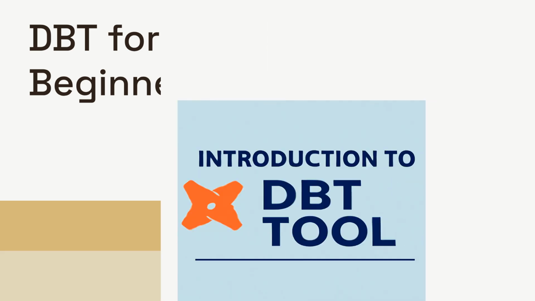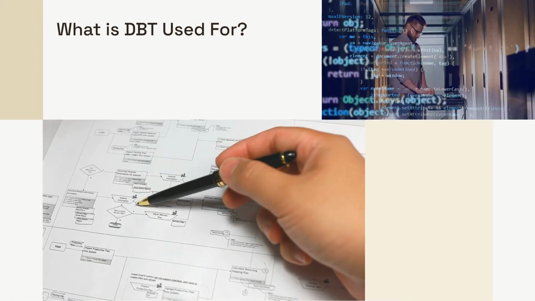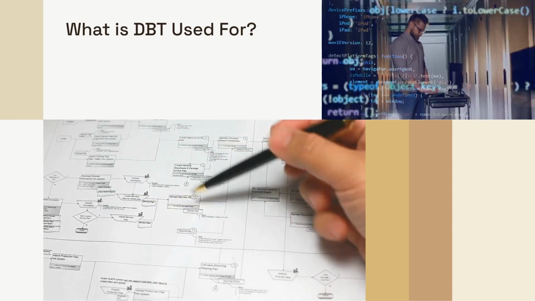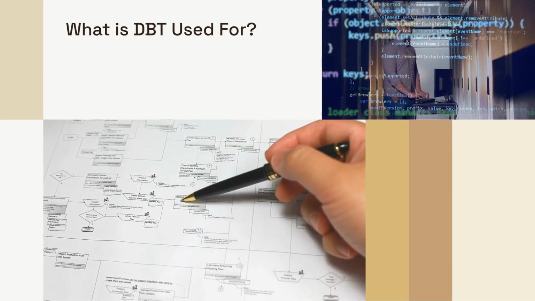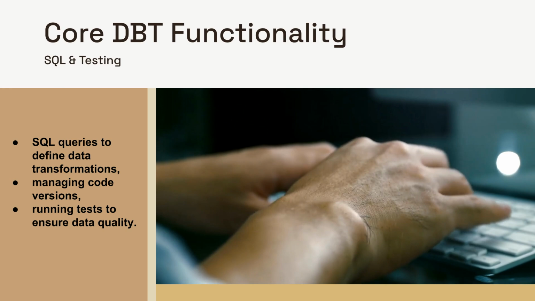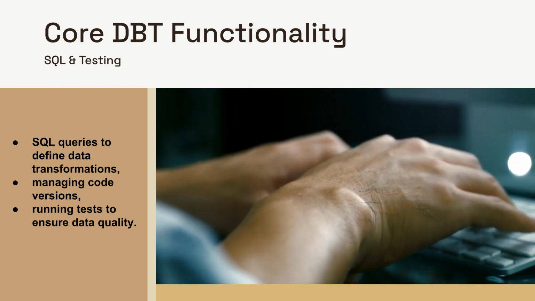Let's dive in. DBT, or Data Build Tool, is a powerful command line tool that enables data analysts and engineers to transform data in their data warehouses. DBT allows you to write SQL-based transformations that make your data models more maintainable and efficient. It streamlines the data transformation workflow significantly. DBT's core functionality revolves around writing SQL queries to define data transformations, managing code versions, and running tests to ensure data quality.